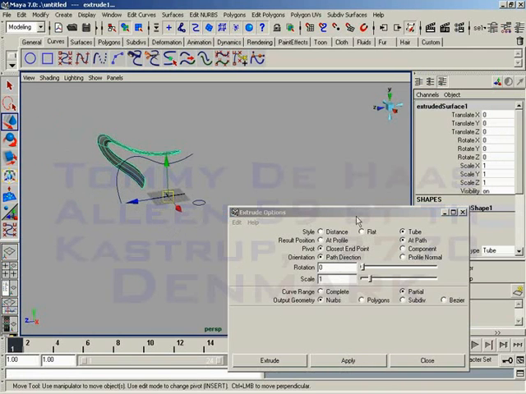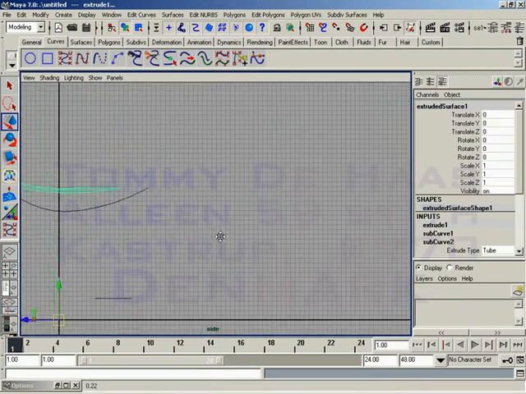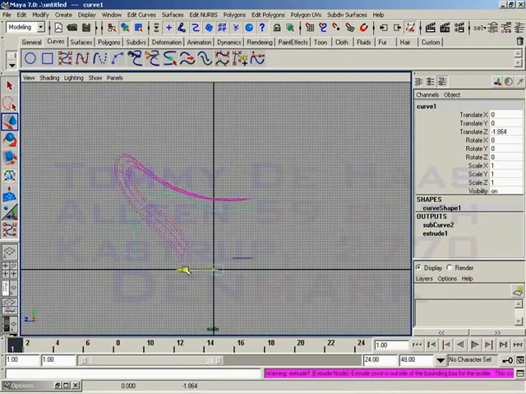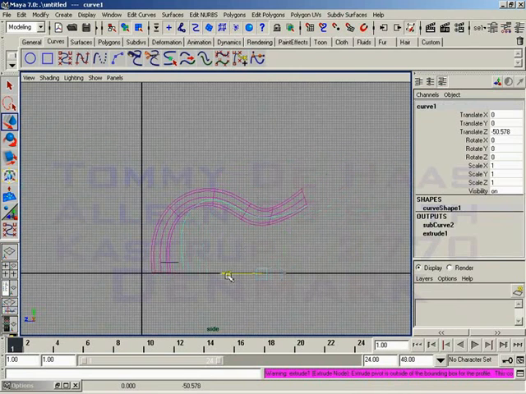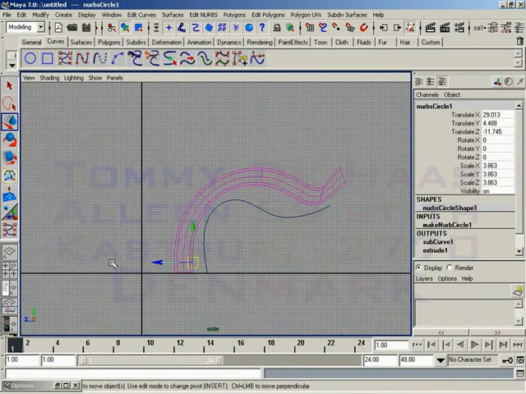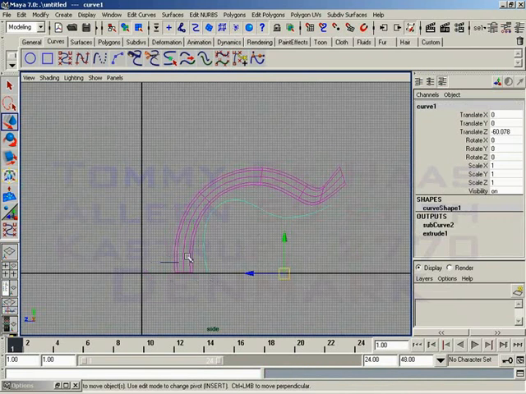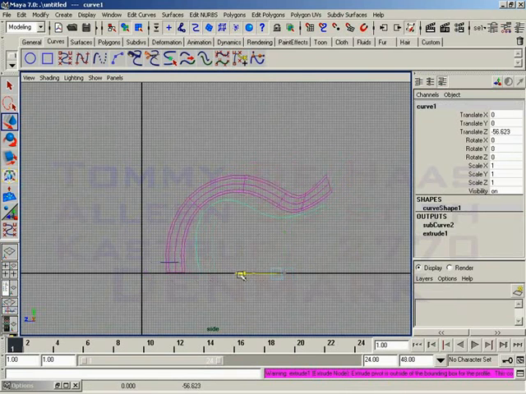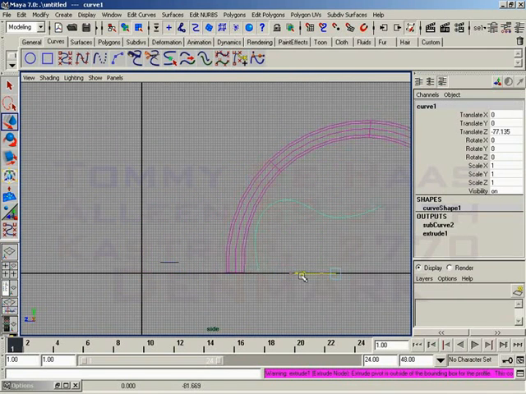So you see that we have something that looks a little bit on the scary side. But if we come in here to the side view, you'll notice that as I adjust the profile curve, as I adjust the path curve, I can move it such that it's kind of a balance of the offset of our profile, which remember the pivot for that is over here. Once I get the path curve such that the pivot of our profile is 50% in between the two, you start to get kind of a predictable response. And as I slide back and forth, you can see how that pivot offset is affecting what's going on here.